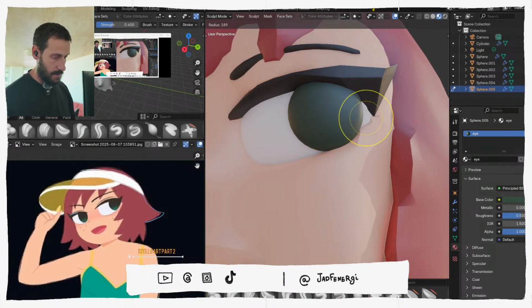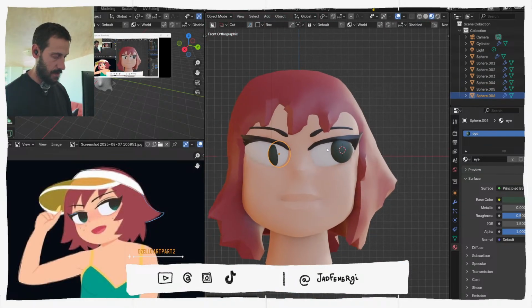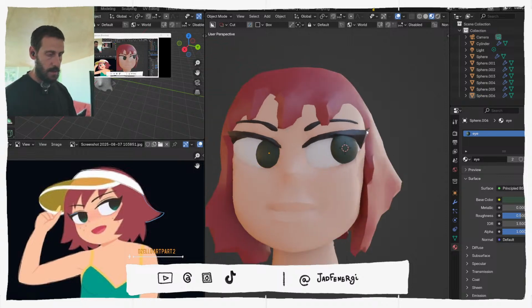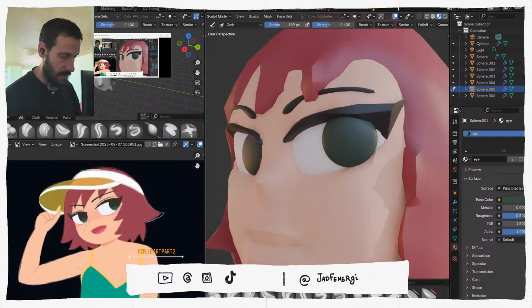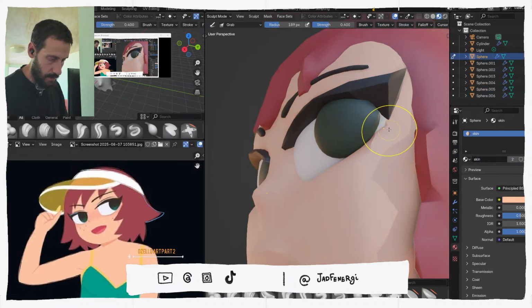Let's sculpt it a bit. Before sculpting it, I want to keep a copy, Shift D, I want to put it here. I want to rotate it on the Z. And I want to push it on the Z as well. Alright, let's sculpt it a bit to make it respect the shape of the eye. Also, let's sculpt the face itself to come to it.